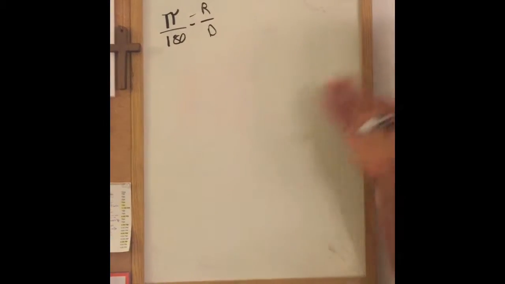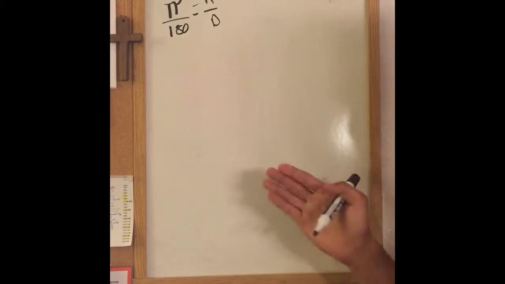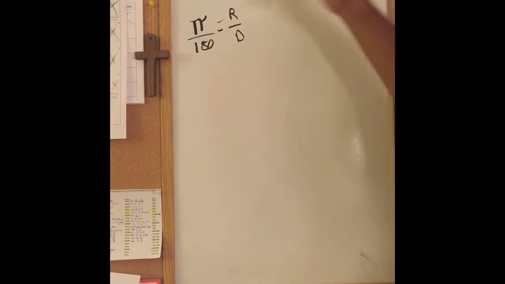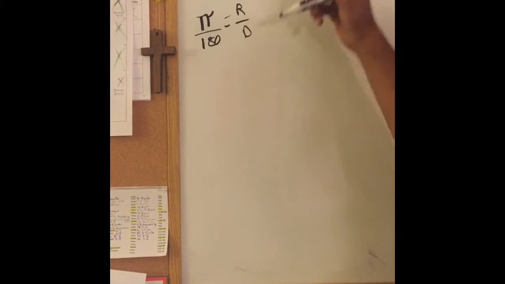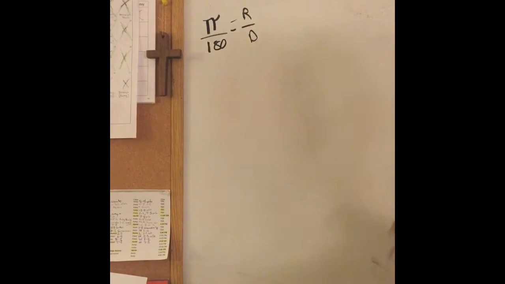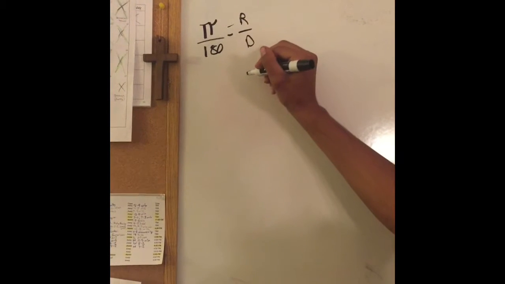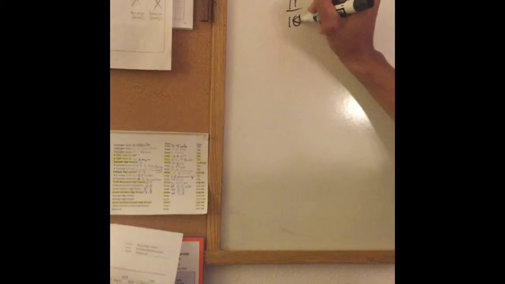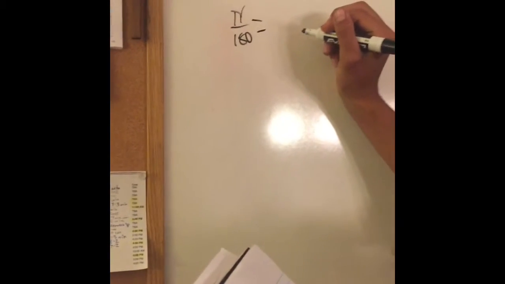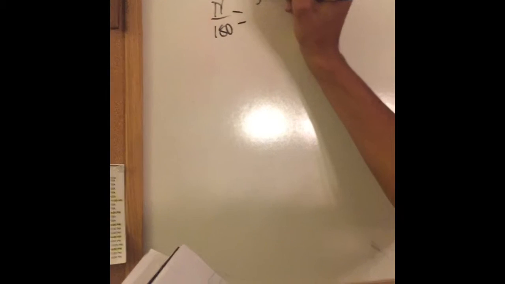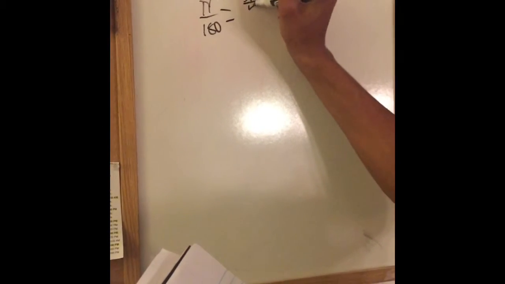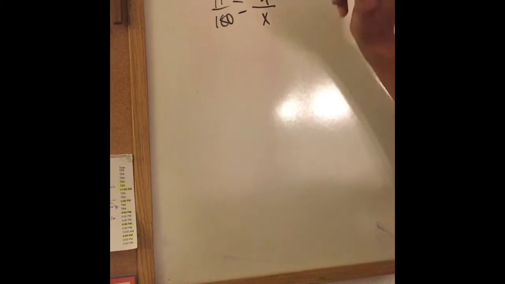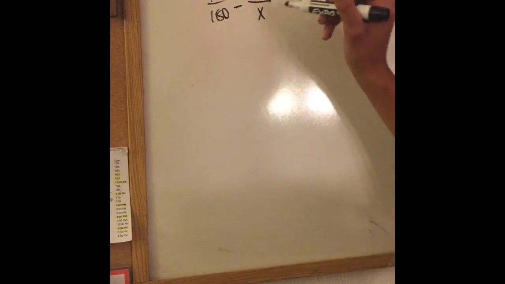Alright, converting radians into degrees and degrees into radians is easy by just using the pi over 180 method, where pi is equal to the radians and 180 is equal to the degrees. So first off, I'm going to give an example equation. You take your pi over 180 and set it equal to, let's use 3 pi over 4 over x. So right now we're going to convert radians into degrees, which degrees is our x, unknown variable.